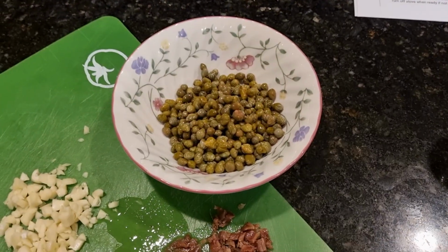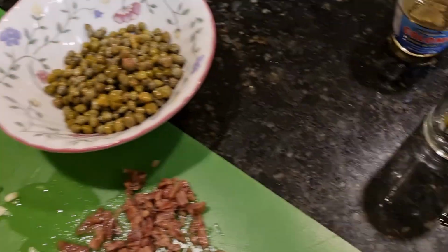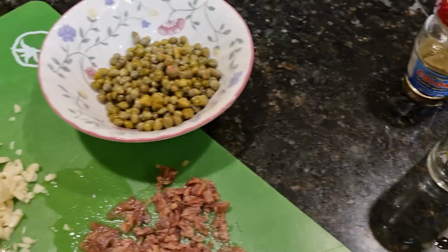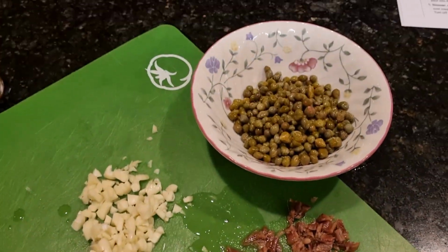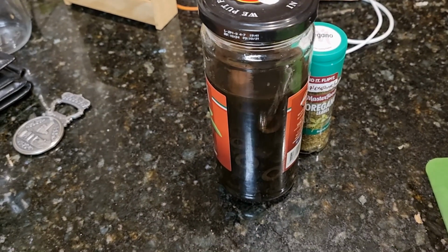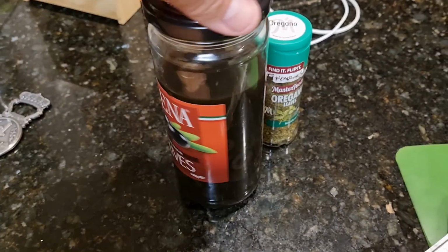6 tablespoons of drained capers. As it turns out, guess what? That's right, the whole bottle. This is making me worry. 200 grams of, well, it's 180 technically, so not quite half a bottle of this 400 gram bottle.